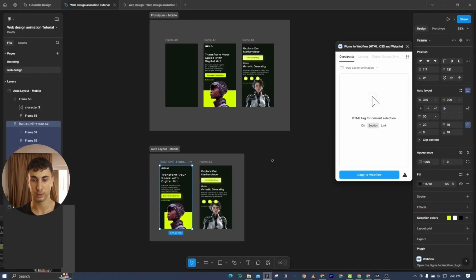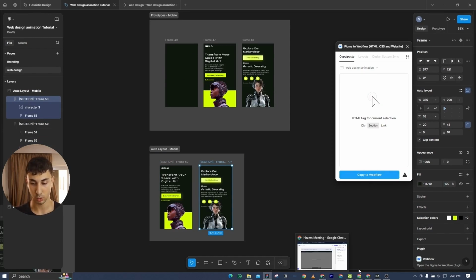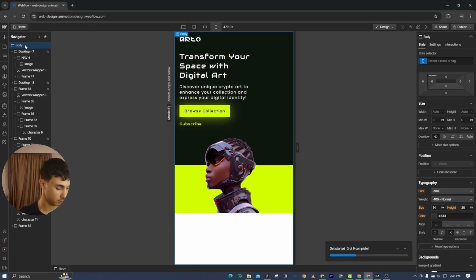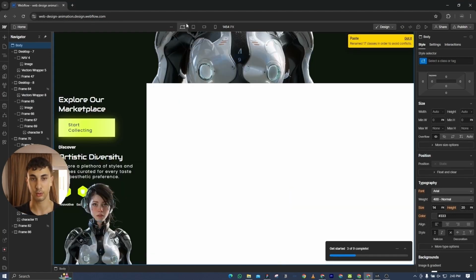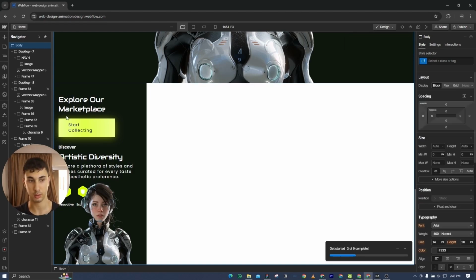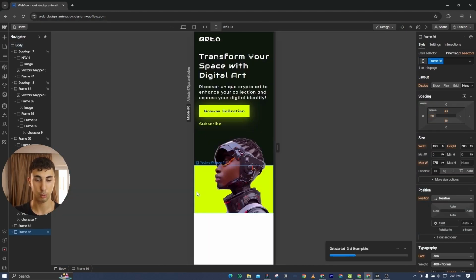So let's go back to Figma, select the second section, and click on copy to Webflow. So we'll wait for it to finish. Once it's done, I'll import it to Webflow. So I'll open up Webflow here and I'll paste it right there. All right, now I'm gonna also hide it from the desktop version and all these screens except for the mobile version. So I'm gonna select it there and I'm gonna set the display none. I'm gonna go back to the mobile version, set the display to Flexbox.